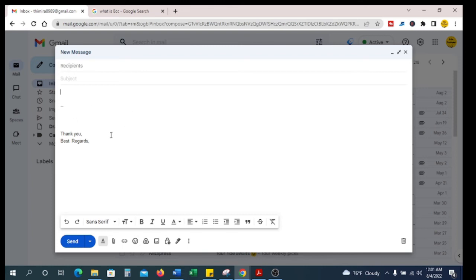After writing the proper body, the reply, you can finally end with: appreciate your kind response, hope to hear from you, looking forward to the reply from the recipient. Based on that you can insert your customized signature, and you can add documents from your Drive, or based on the person you can add an emoji, and click send.